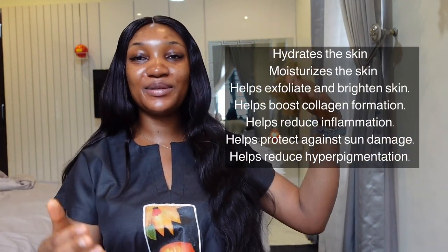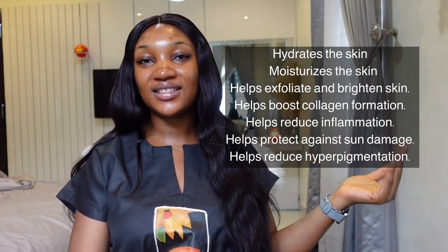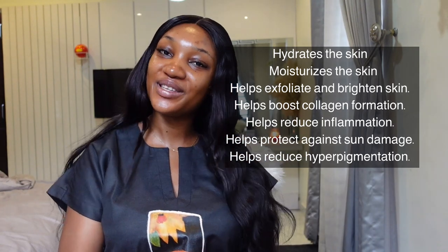I had a colleague — a coursemate — who was using rosehip oil and her skin was amazing. If you just want that natural glow without the uneven tone issue, I think you should get this oil. You can also wait to hear the rest of the oils before deciding which one to go for. The properties are displayed on screen and it's an amazing choice.